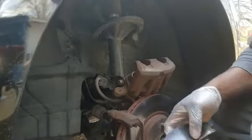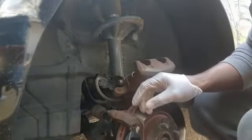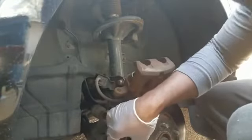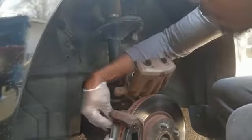But I think I'm going to show you guys a nice little demonstration of how you can put it in there. Give me 1 second here to kind of make some adjustments, but it's easy. Just pretty much pop it up in these little slots right there and just kind of push it right on in. It fits right in. Easy peasy, just like that. Same thing with the other side. Put them up in the correct slots. Let me kind of get a good look in here, make sure I got it in there right.